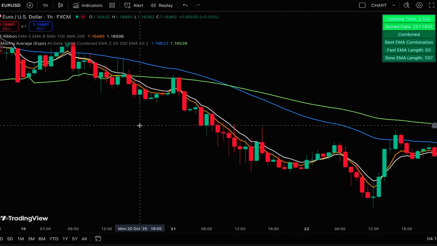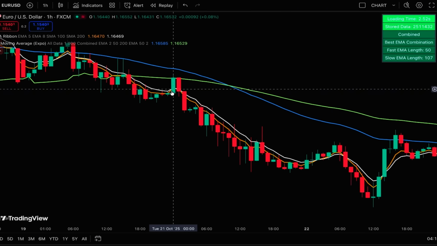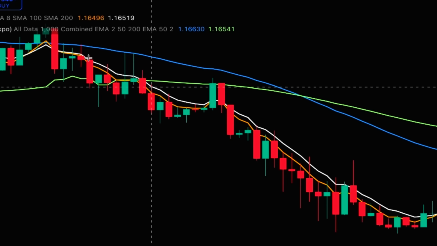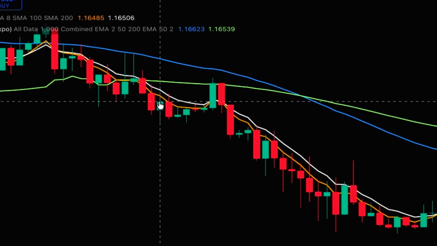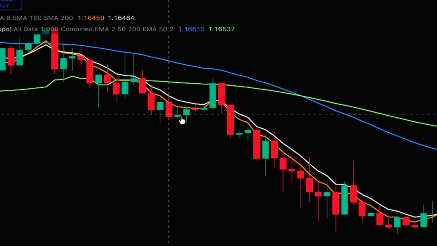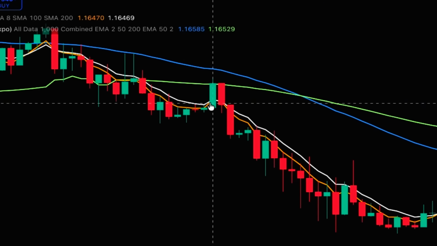As I mentioned earlier, we can have a situation where, for identifying a pullback, we don't have a signal from the orange line and the white line, but only from the price action. For example, here you can see that the price went below the blue line and then below the green line, and after that the white line and the orange line are also below the green line, as you can see. And here we got a pullback of the price to the green line, but here the orange line didn't go above the white line because this was just a small pullback.